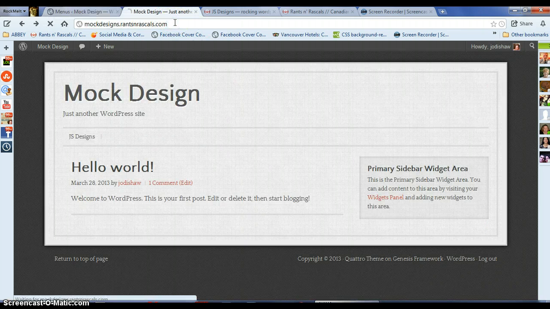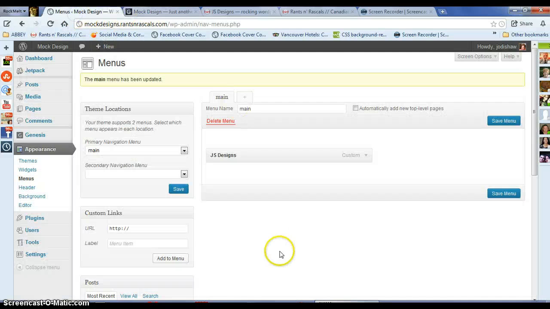And now when I go and refresh, now when you hover over, you can see Cool WordPress Designs pops up. That's just a neat little thing that you can add for the links in your navigation, just to give your reader a little bit more information as to where this link is going. So yeah, that's something that you can add.